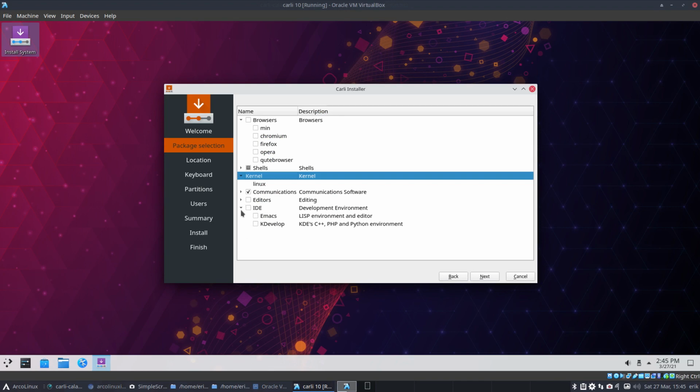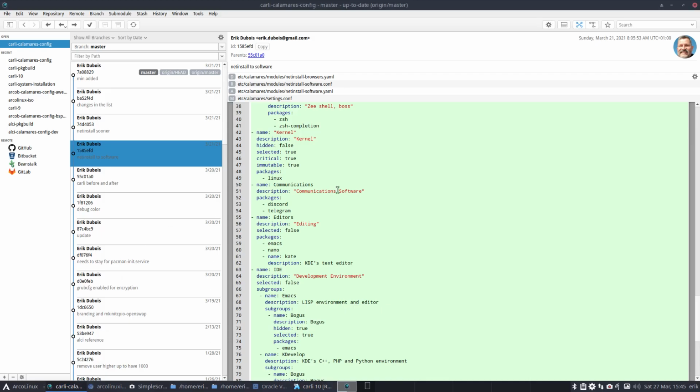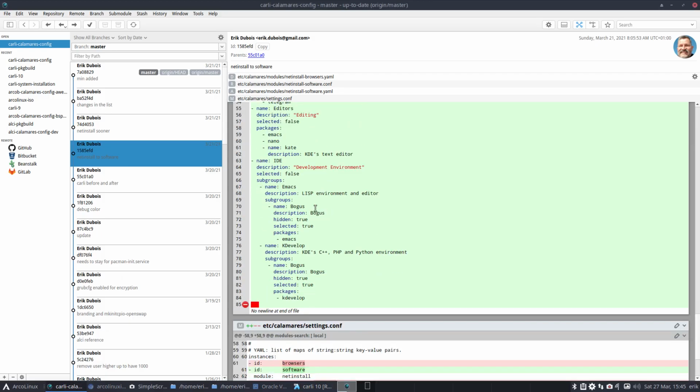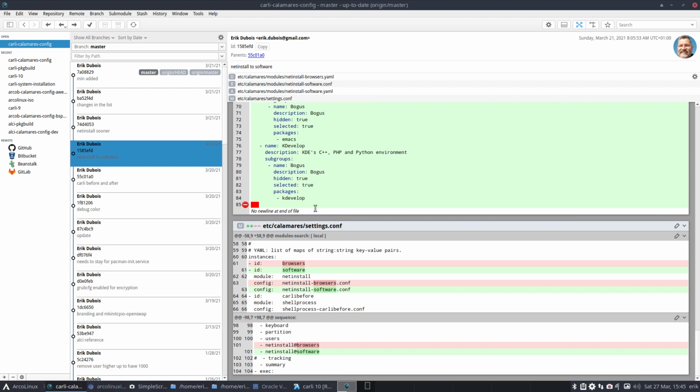So there are parameters to play with, to decide, and even parameters you don't see. Termite is up here. So that's what we've done as well, just for the fun, to learn about how these net install modules work.